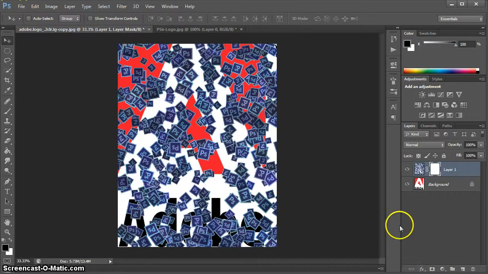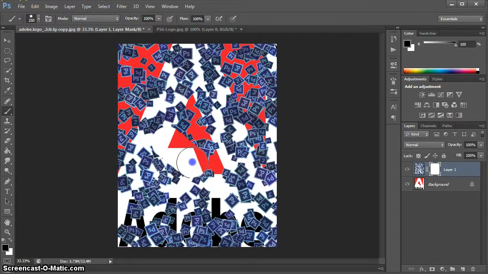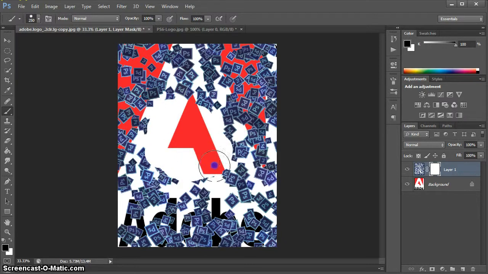Alright, now what we're going to do, you're going to make a layer mask down here. Just go ahead and click layer mask on layer 1. And then say you didn't want this many. Come over here to the brush tool, make sure you're on the layer mask, and right here your foreground color should be black. Black will take away any selections you don't want. So all you've got to do is just paint it like you're painting a picture. Just go like that. Say you just want the Adobe logo showing.